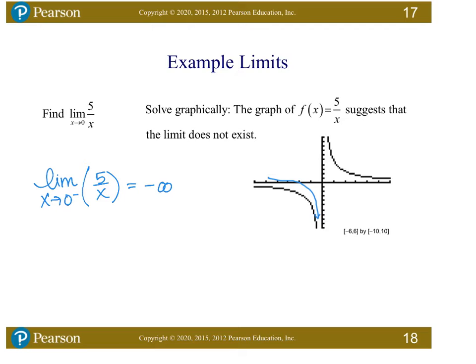The right one, I'll do in a different color, the limit approaching 0 from the right side. That one we would be following the upper branch and approaching from the right. We're hitting that asymptote now, but we're skidding towards positive infinity. And so the answer to this is positive infinity. So these are the one-sided limits, and they're different values. The value approaching from the left was different than the value approaching from the right. So the limit itself does not exist because the left-hand value of the limit and the right-hand value of the limit are two different numbers.